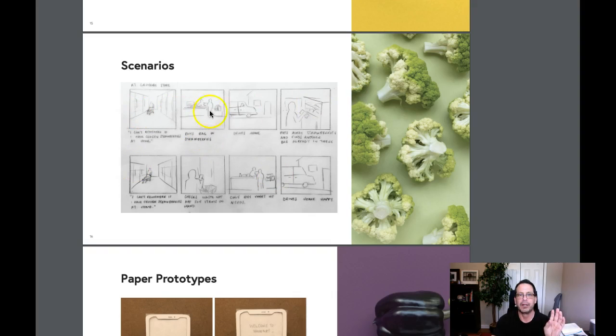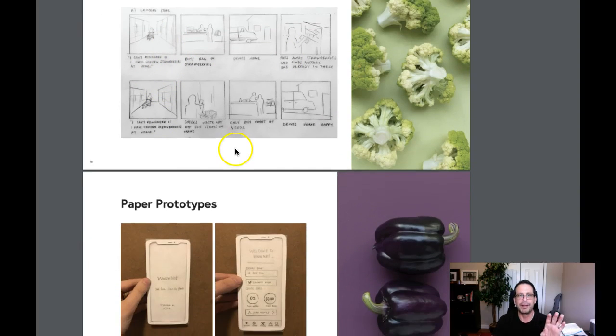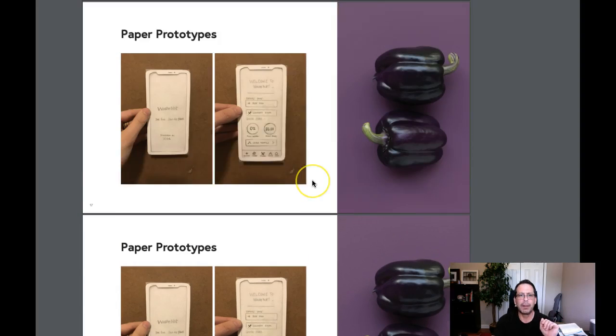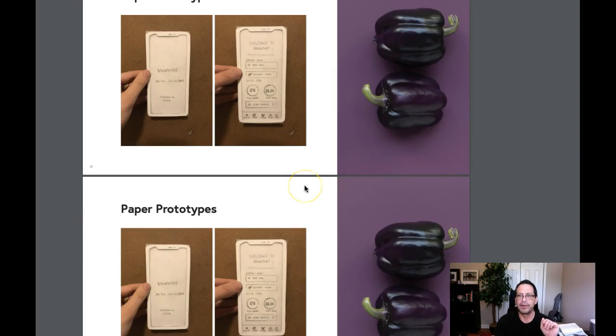Because I kept going through here, going from this frame and thinking it's a linear narrative to this is the next frame. So you may want to delineate that right here with a little subhead describing each of those two flows for the scenario. And then also I recommend at least one more scenario. Paper prototypes, of course, look fantastic.